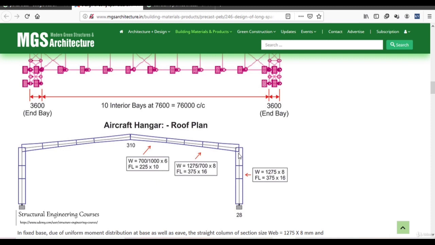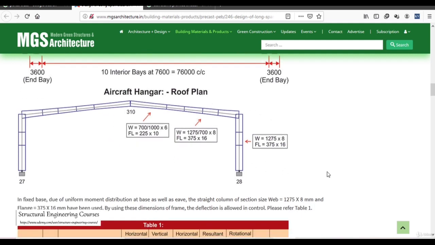Here, when the forces are maximum, what he had done is that he had varied from 1275 mm here to 700 mm here, and the thickness of the web is 8 mm, and the flange width is 375 mm, and the thickness is 16 mm. So in our example, it was in the range of 1 meter. So obviously, when the span becomes large, the size should also become somewhat larger. And here he had provided a very big member, that is in the range of 1275 into 8. That is, the depth of the web is 1275 mm, and the width of the flange is 375 mm, the thickness is 16 mm.